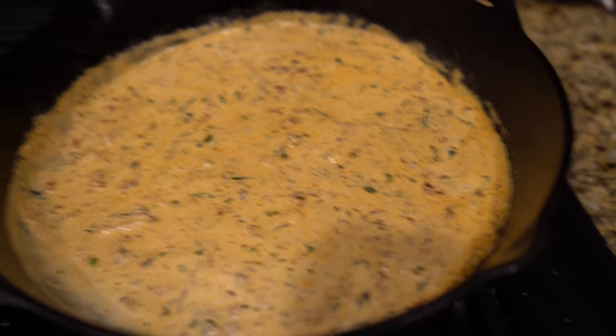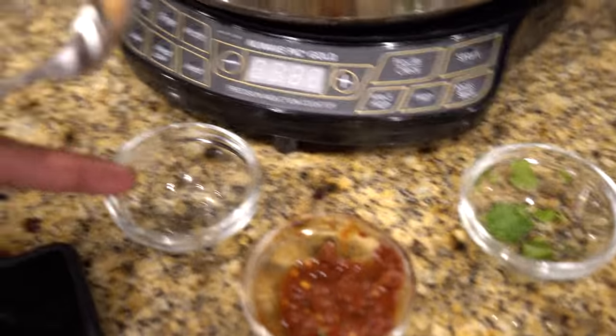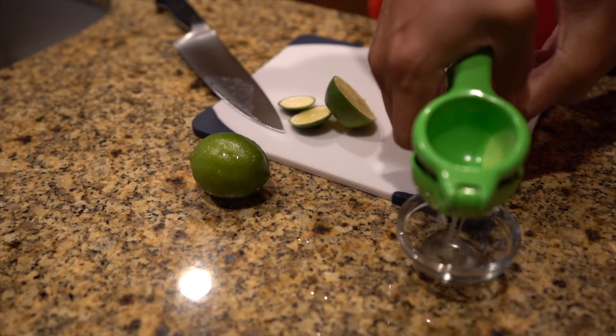I just made this sauce and I thought I was recording, but the camera wasn't even on. So here, let's do a little rewind. That right there, let's get the color in there. Okay, the white balance, there we go. There was half of a lime right there inside that little bowl.